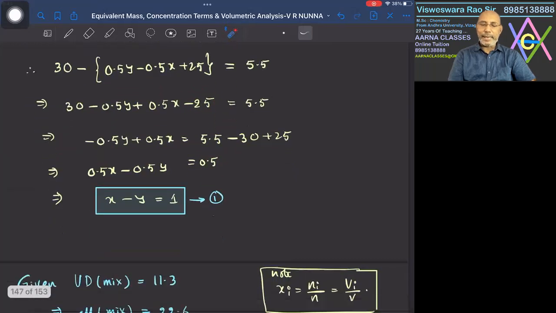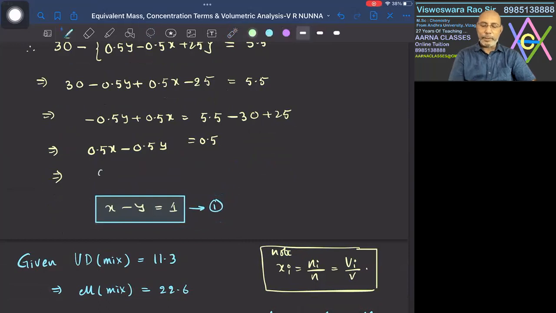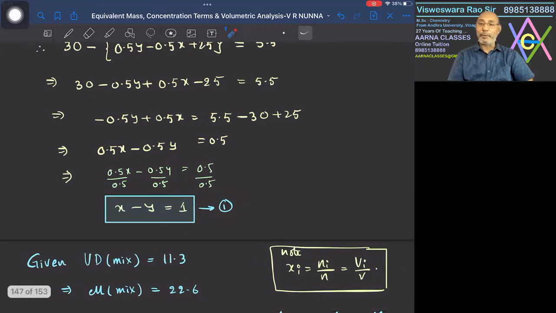With this simplification I will get 0.5, and I will divide the entire equation by 0.5. The value does not change, and you will get this one cancel x, this one cancel y, this one cancel 1. x minus y is equal to 1. So I wrote this as the first equation. I just got one equation. I told you, this is not a straightforward problem. It's a big one and a good one.